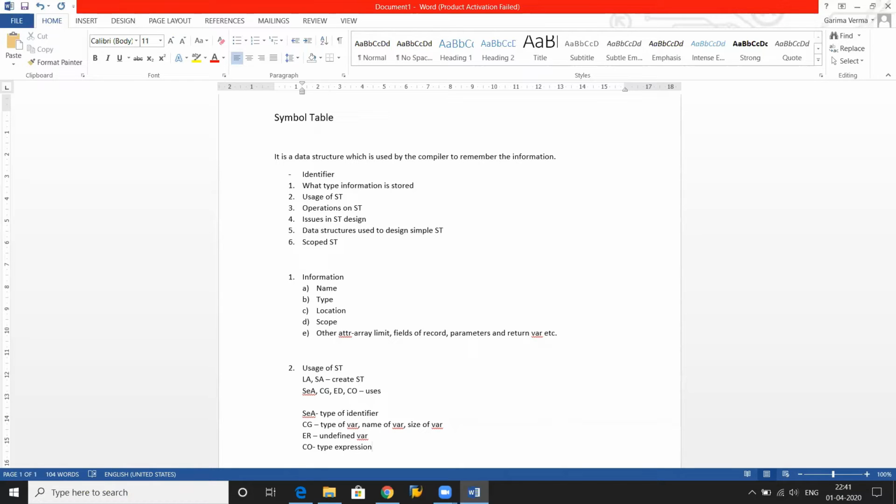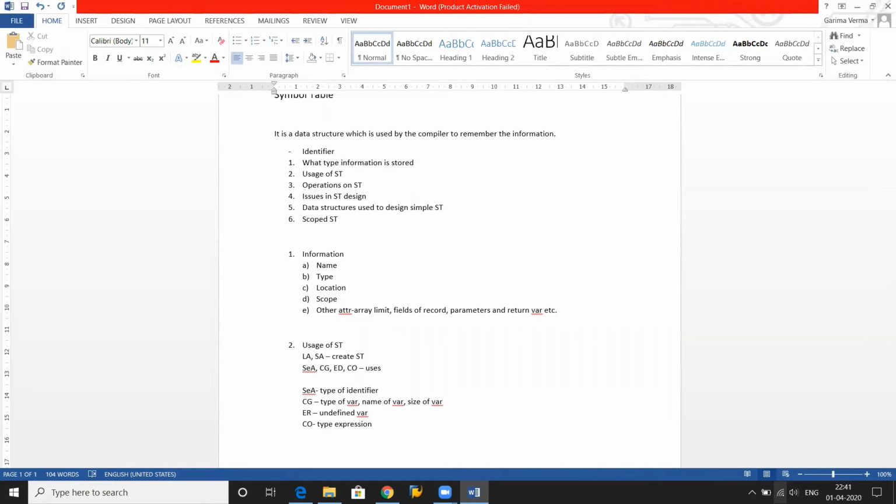Generally the code optimizer matches whether two type expressions are equal or not. If they are equal, it checks whether these two type expressions can be merged or not, right? These things are verified by the code optimizer, and this information is used to optimize the code.